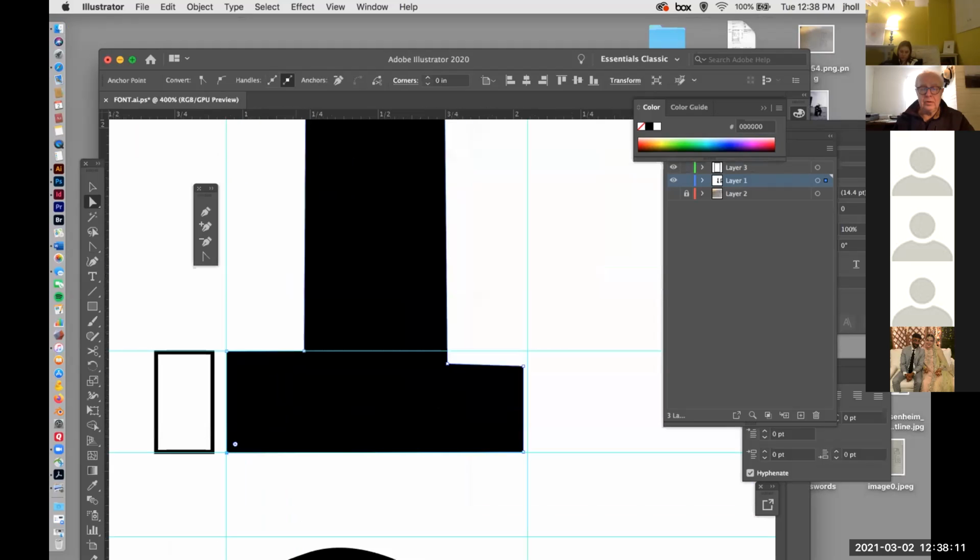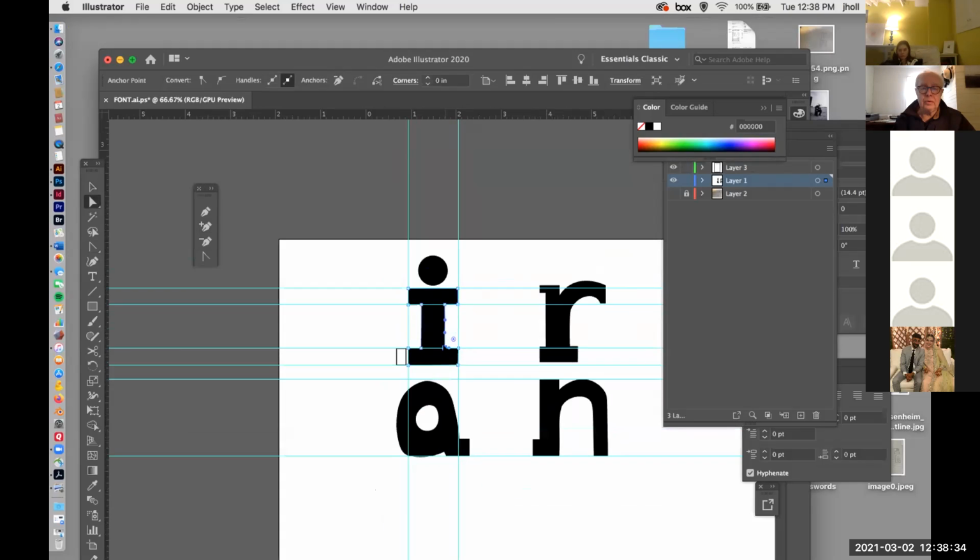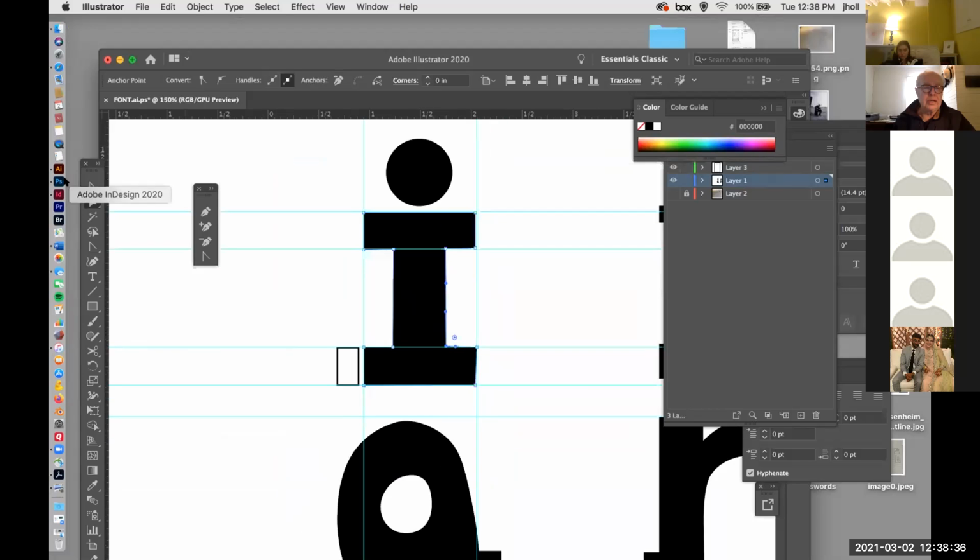So again, corner, open arrow. I need a guide here as well, and a guide here as well.